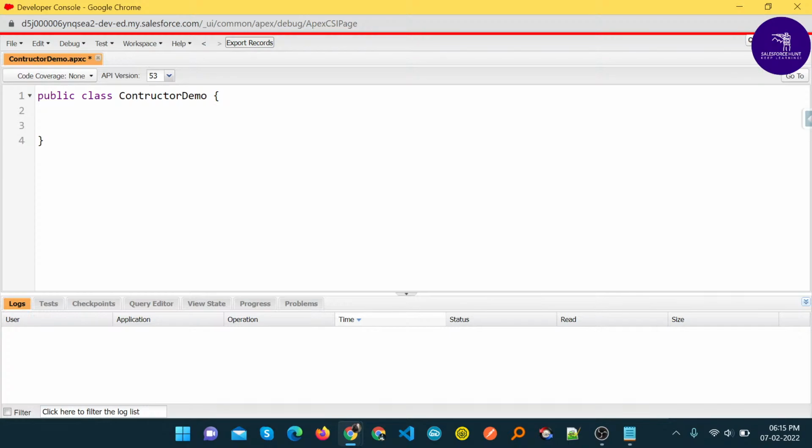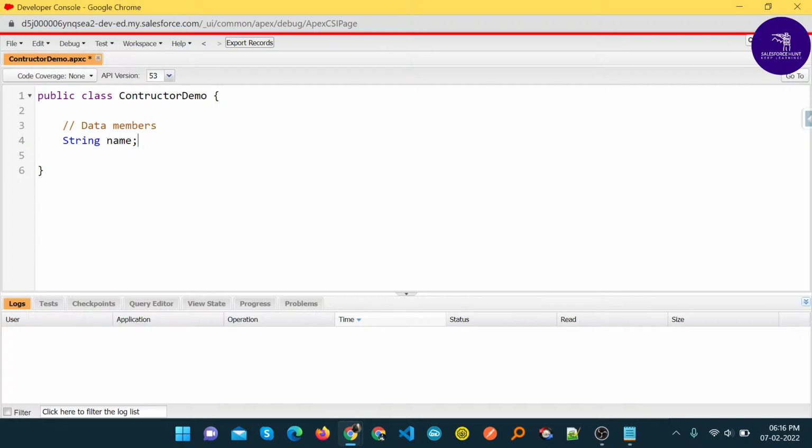After constructor demo, you have to define something, like data members and member functions, right? What is this? I will show you in an upcoming session. First of all let me show you this one, that is called data members. What is a data member? Variables and all those things, like a constant variable, come under the data members. Under here let's say I want to define something that is called string name. So this is our data member under this class. We have to define this data type, that is called string, and one variable that is called name.